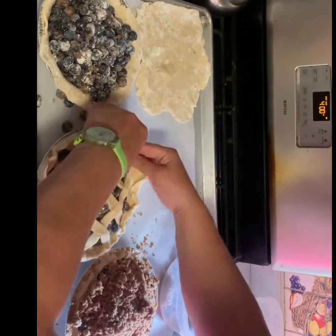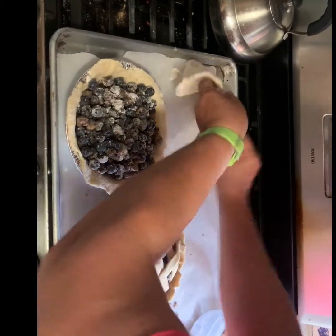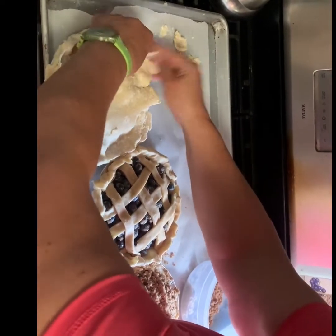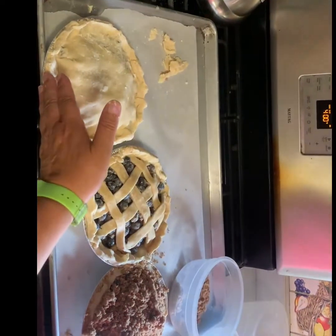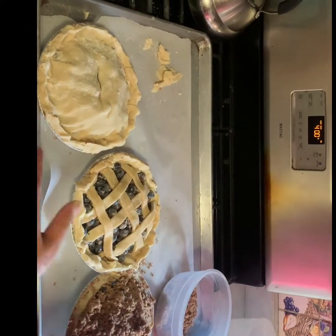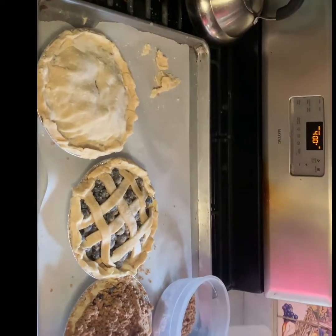Some people like lattice crust, some people like double crust — so I was just showing it three ways. Now we put the blueberries on and do the double crust pie. I just go and if I have a little extra, I just take it off, crimp it all around, then I'm going to take a knife and put a little cut in there so the steam can escape as it's baking. Then I just take a little extra sugar — it just makes it a little prettier — and sprinkle it on the crust.